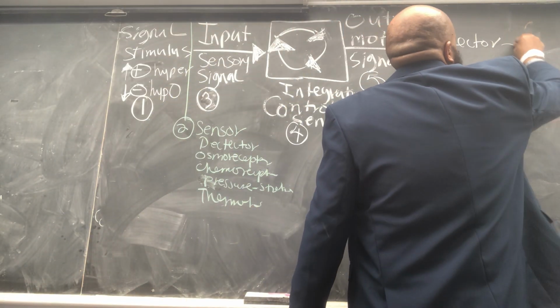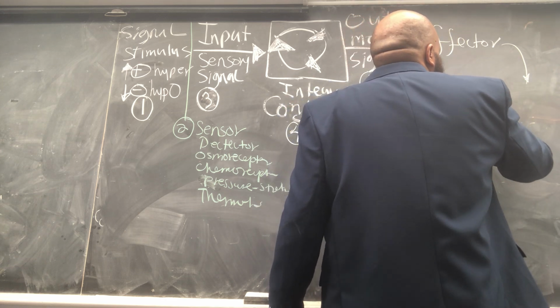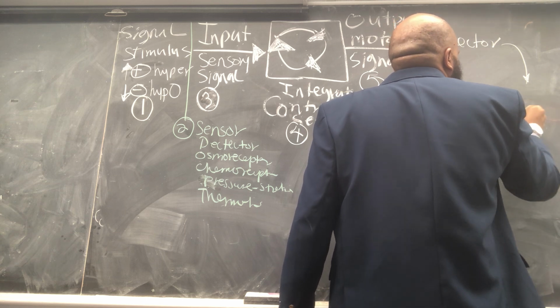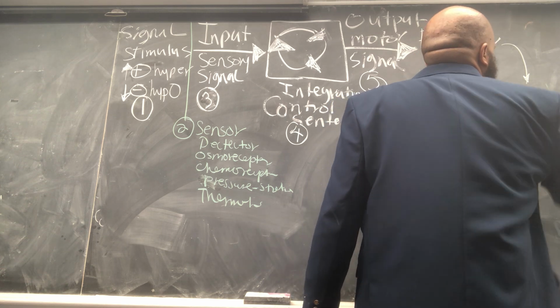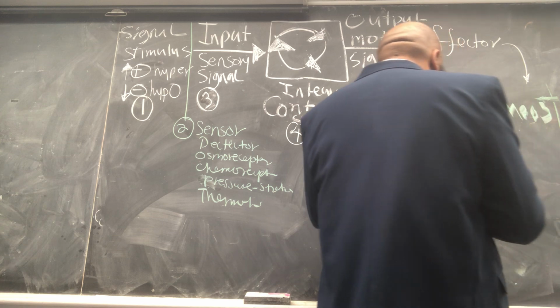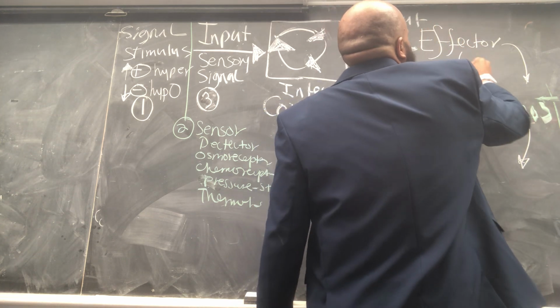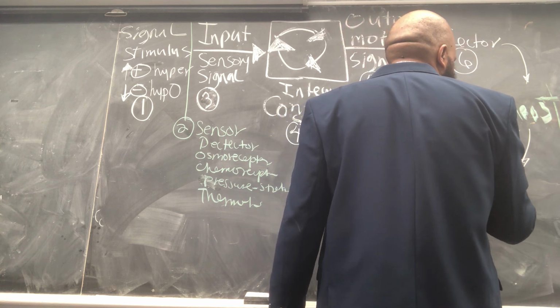And then we're going to restore, or regain, homeostasis. That's what we need, homeostasis. Then we have restored our homeostasis. When we restore homeostasis, then we have to stop. So that's 5, that's 6, that's 7, and 8 is stop.